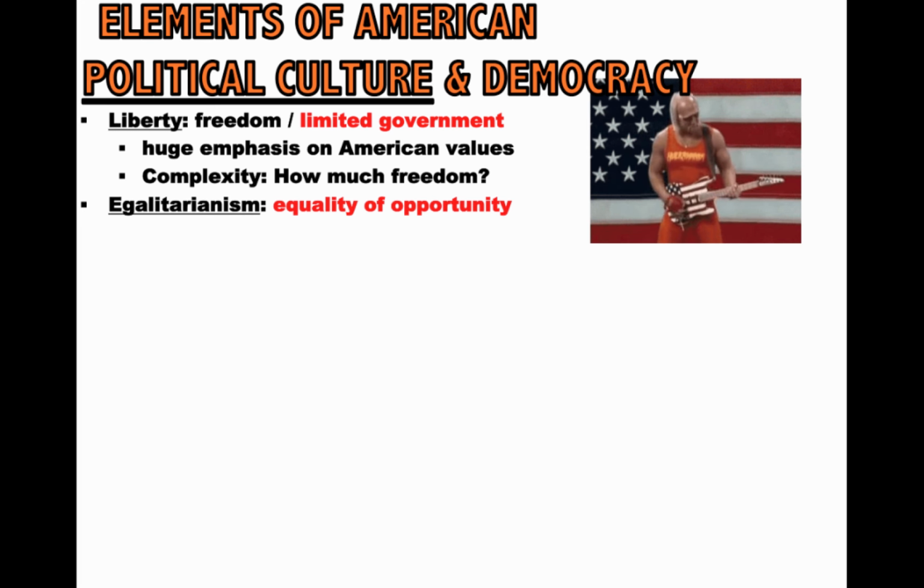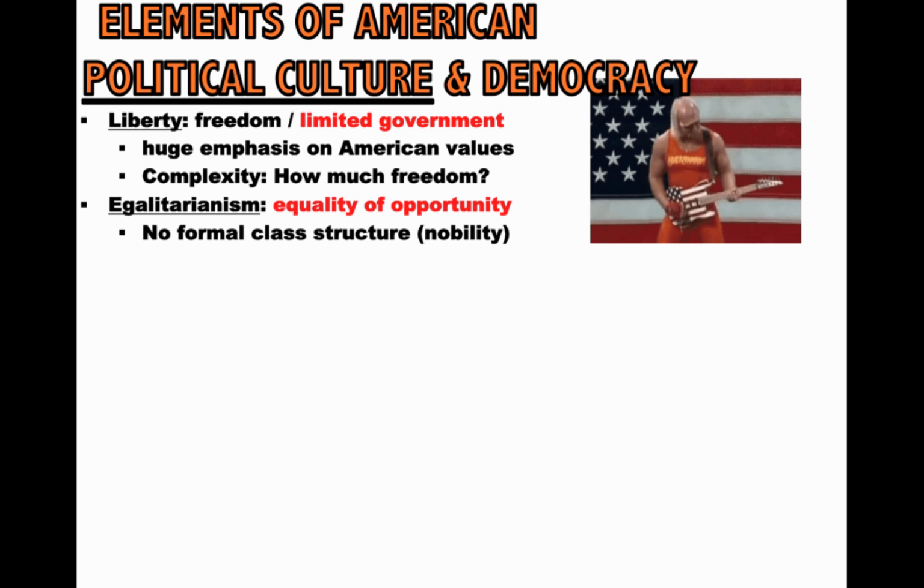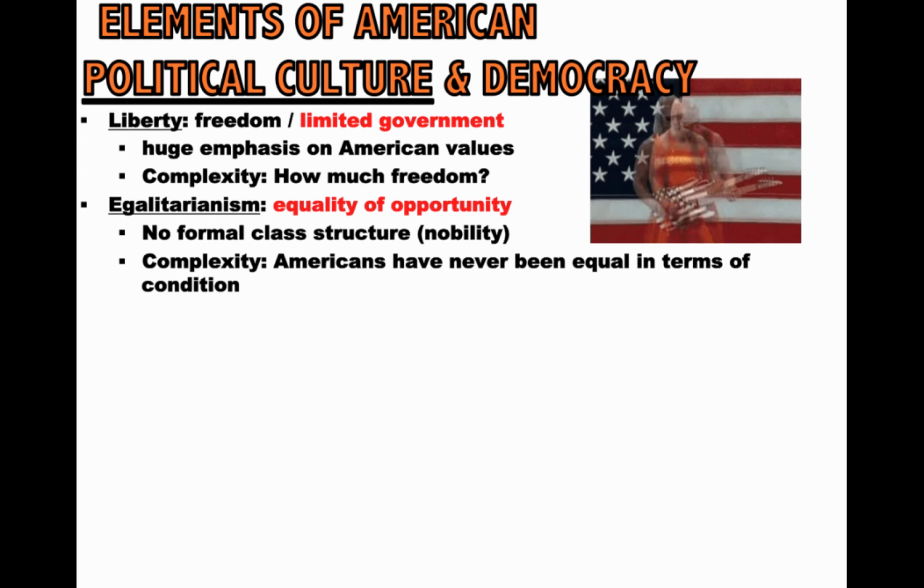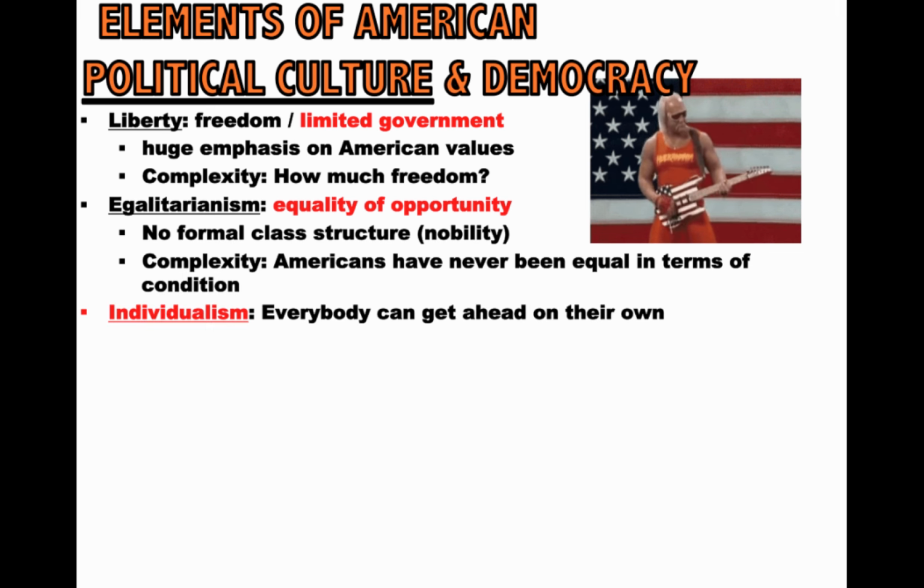There are no formal class distinctions, such as titles of nobility. And so this is a big part of American life. But once again, this issue is also extremely complex because Americans have never been equal in terms of condition. Factors such as race and gender have played a huge role, but there still is this idea of egalitarianism, individualism. Everybody can get ahead on their own.